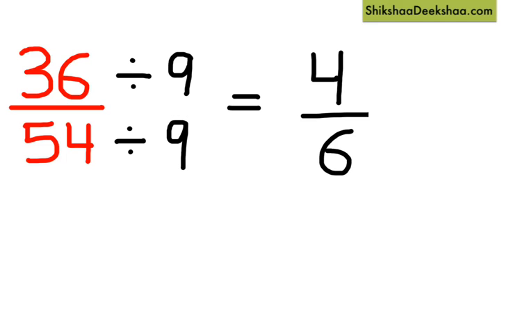But after dividing 36 and 54 by the biggest number we could think of, we got 4 by 6. It is not in the lowest term. Because we can see that there is a number 2 which can divide both 4 and 6 without leaving a remainder. So we need to simplify this 4 by 6 further.